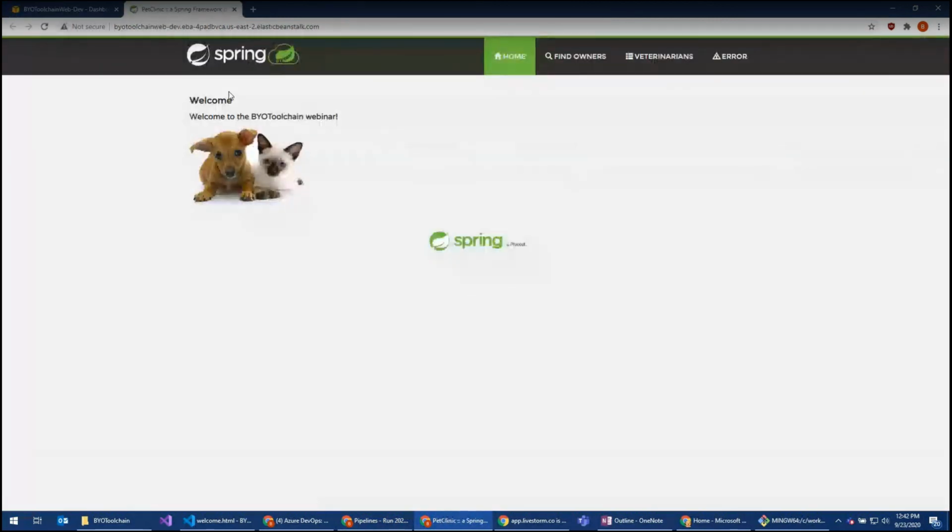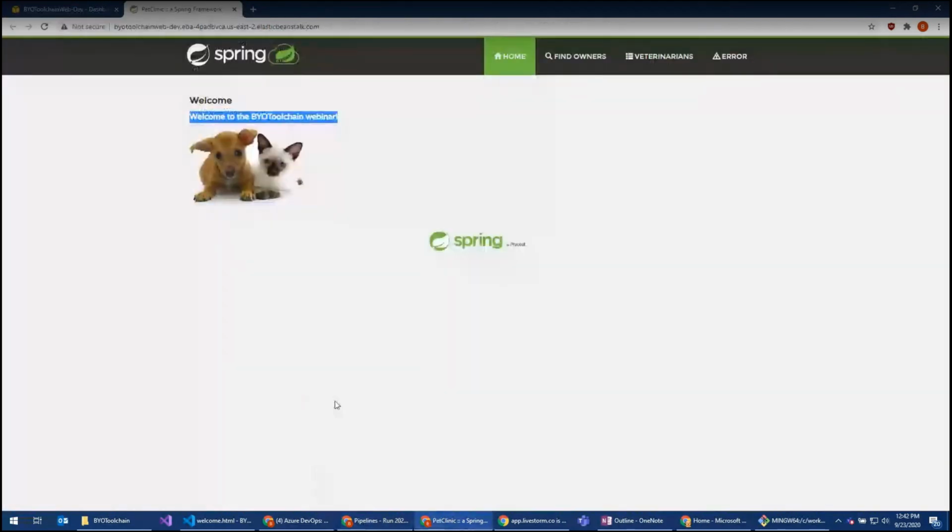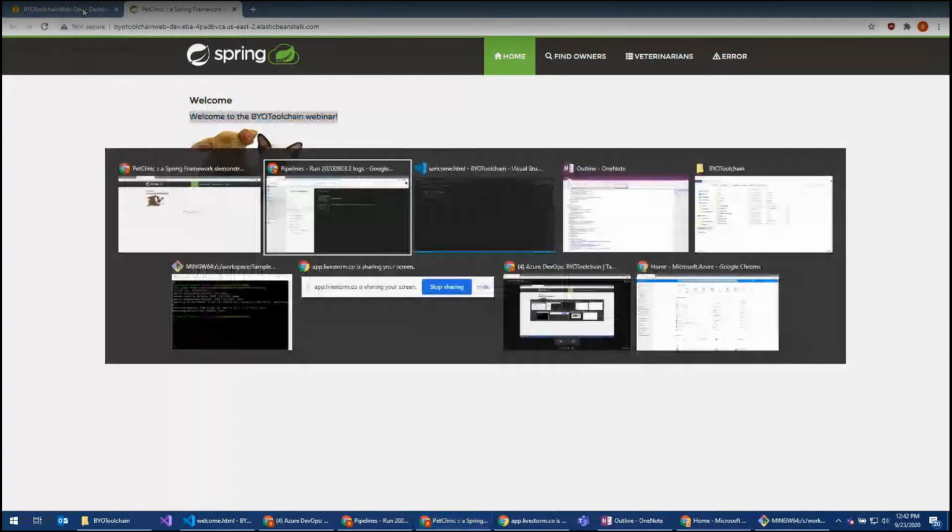And I can come in here and actually click on this, and when this loads up, here's our website. And we have our new text that we typed into the welcome page here. So that was the process of deploying from Azure DevOps to AWS. And now I'm realizing that I probably should have done Azure first because that's the standard one. AWS is the non-standard integration, so it's a little more exciting. But it isn't really any more difficult to use Azure DevOps with AWS than it is with Azure.